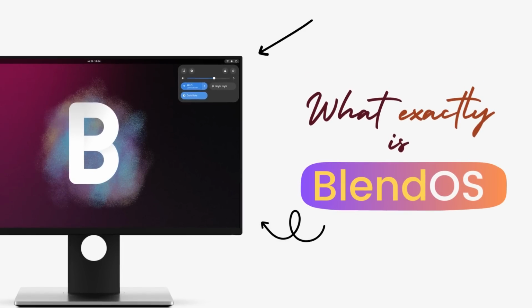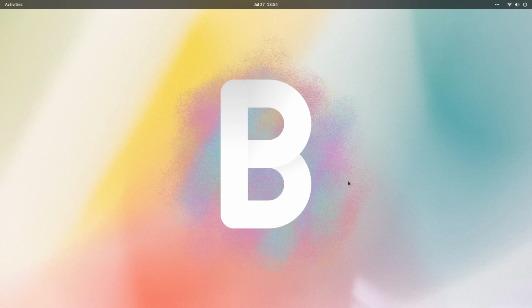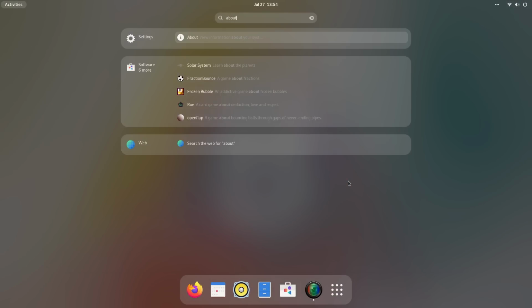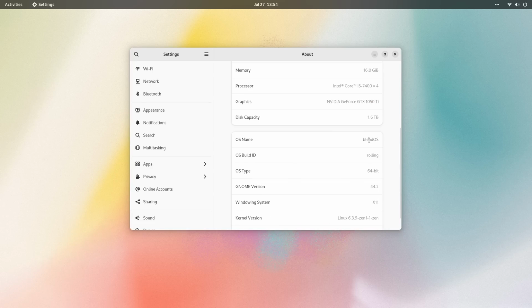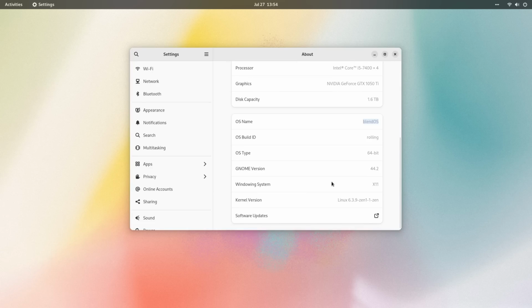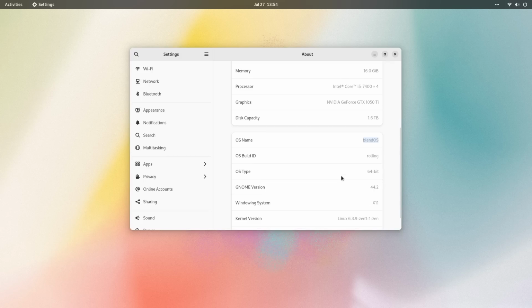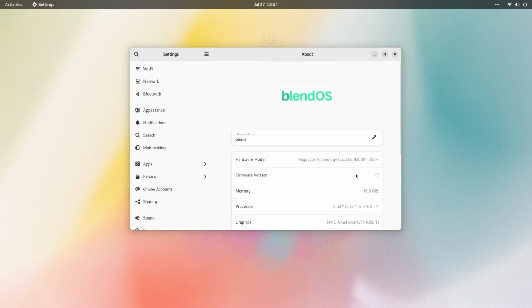BlendOS is a new and unique Linux distribution that blends together the best features of the top distros with the aim of creating the perfect Linux distribution. BlendOS itself is an Arch Linux based distro and it is immutable. BlendOS is created by Rudra Saraswat, the whiz developer behind major projects like Ubuntu Unity, UnityX, Ubuntu Web and more, and this may be his masterstroke yet. So what's so special here? What's the X factor with BlendOS?